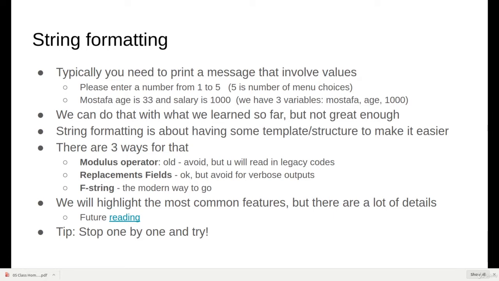Historically, Python provided several methods. Back in Python 2, there was the modulus operator, which is, in my opinion, a bit ugly. You should avoid it, but you should still learn about it because it will exist as part of some legacy code. It's also coming from the C language, so if you move to C or are coming from C, you should be familiar with it. The second is the replacement field, which is still very common in literature. I personally still use it a lot, but you might avoid it if you are writing something that seems too big for it. The third way, which is the way to go and the modern one, is what we call the F string. We'll learn about all of these styles.